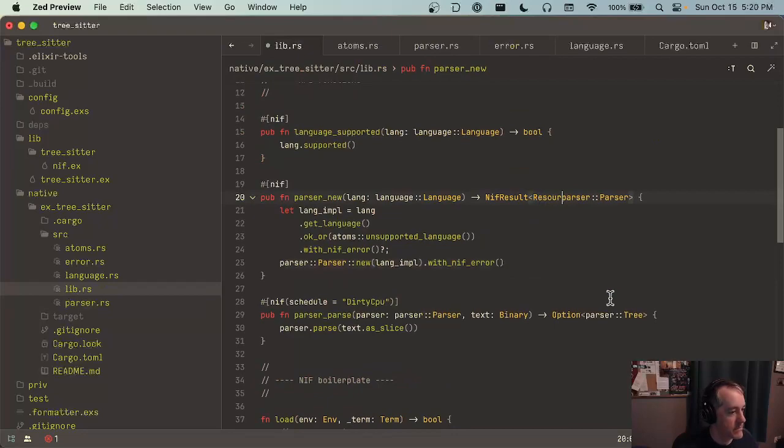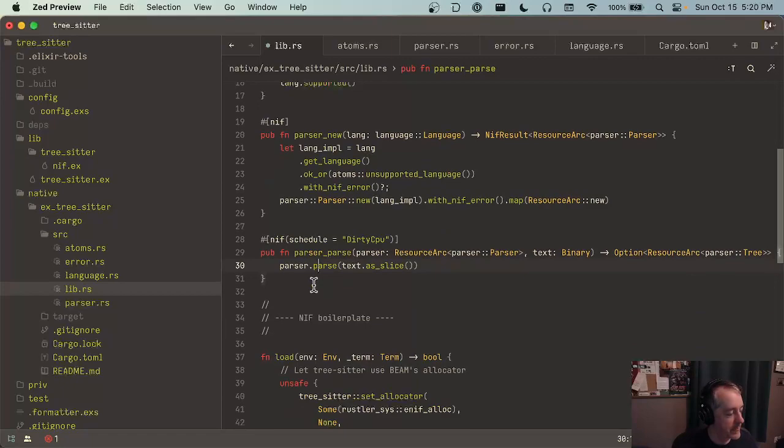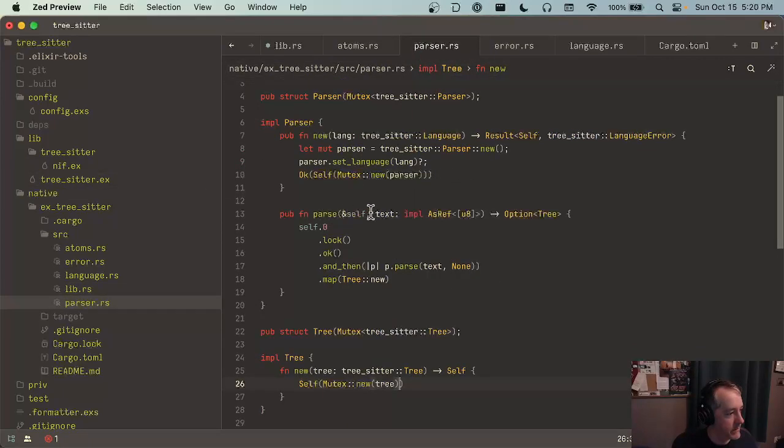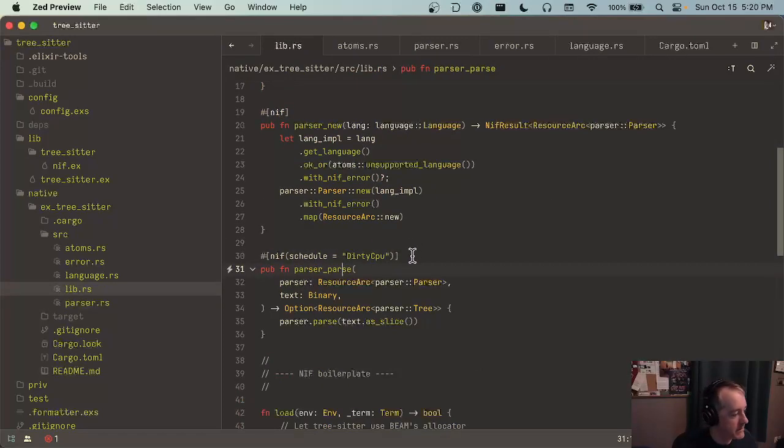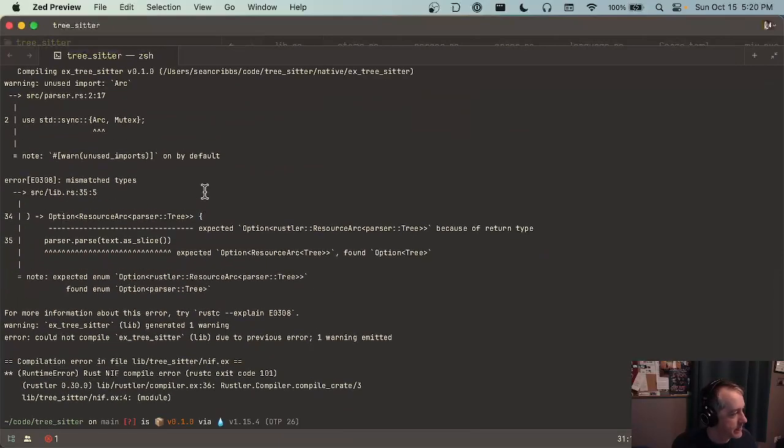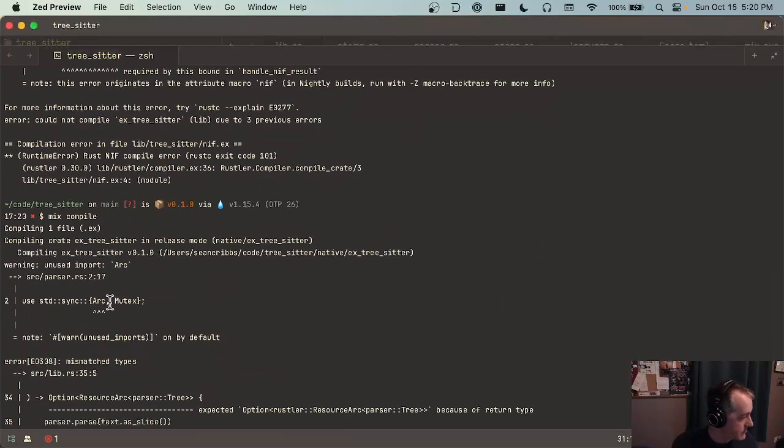So here, this will be ResourceArc of that. And we'll need to put that map in again, because the tree is the resource ultimately. And that means this needs to be a ResourceArc here. And right, yep. And because of deref, it will call this, and this doesn't need to be mutable because we lock. Okay. I'm probably still missing something. All right. So we're not using Arc, no big deal.